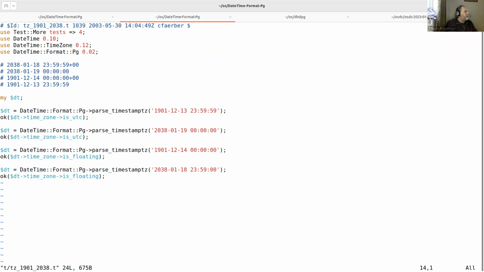And the last two, it's a Y2K thing. It's very strange. Why are those two UTC and the other two floating? That makes no sense to me. No. Well, that's a separate thing to say that, okay, now we have a test that passes but is incorrect. Yeah.